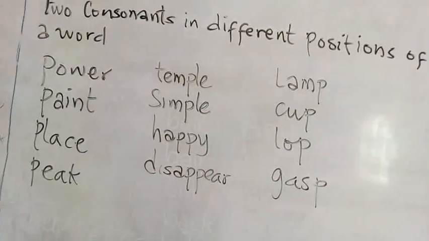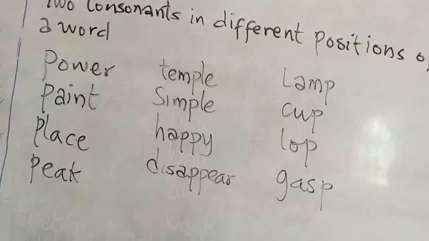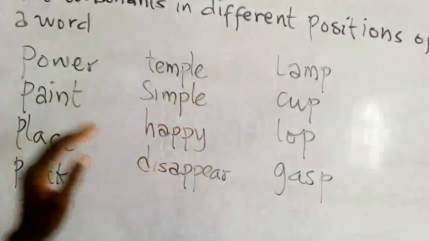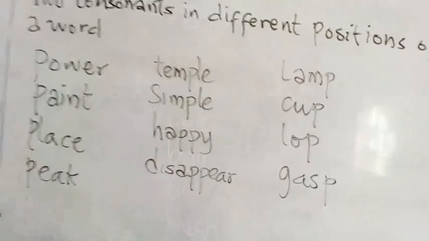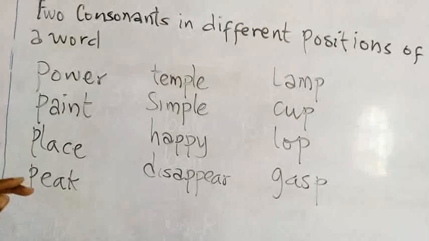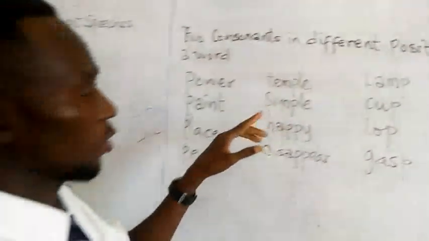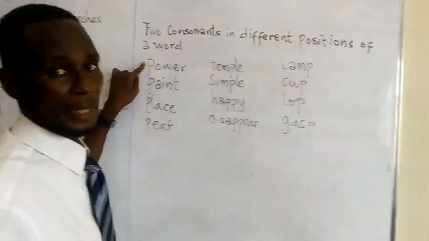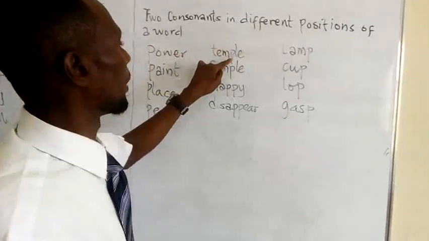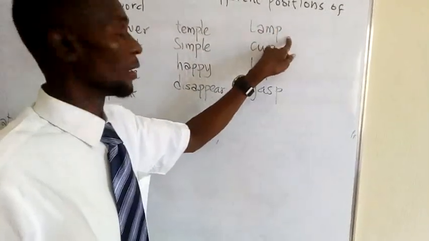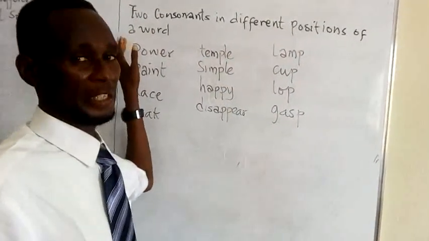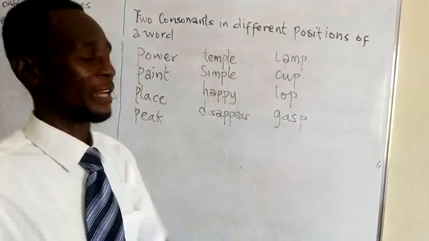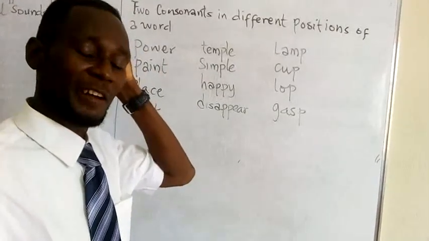All right. What is this telling us? When I first started, I started giving you these two words, but I just felt that I should give you this so that you see how it happened. Now, what this is telling us is the behavior of this consonant. It can start a sound or a word. It can be in the middle and it can be at the end. When it is starting a sound, we say it is in the initial position. When it is in the middle, we say it is in the middle position. And when it is at the end of a word, we say it is at the final position.